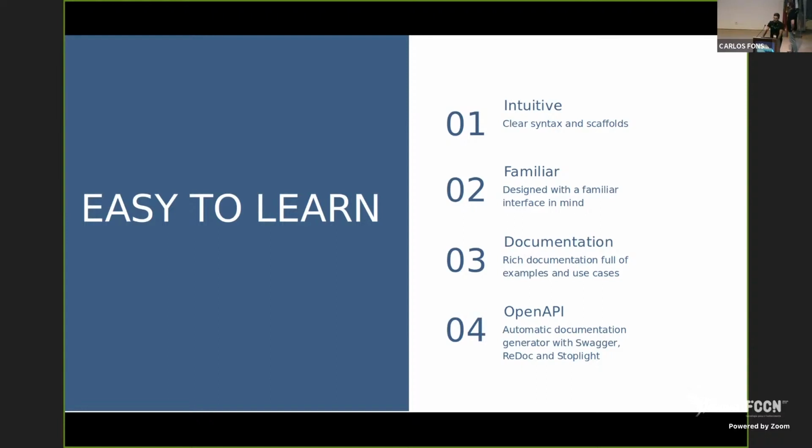We wanted the documentation to be complete, full of examples, and above all, with the guidelines, the do's and don'ts. Last but not least, when you develop an API in Esmerald, you may automatically generate API documentation in Swagger, Redoc, or Stoplight Elements.